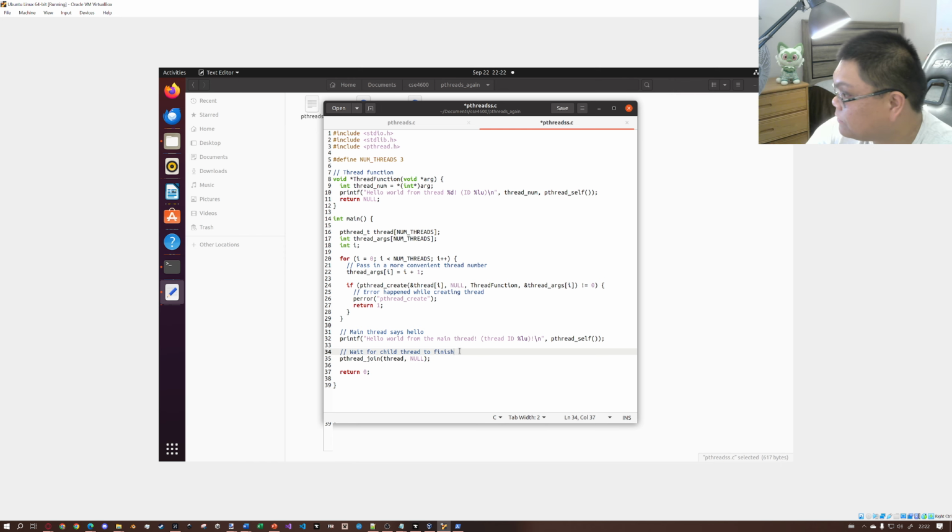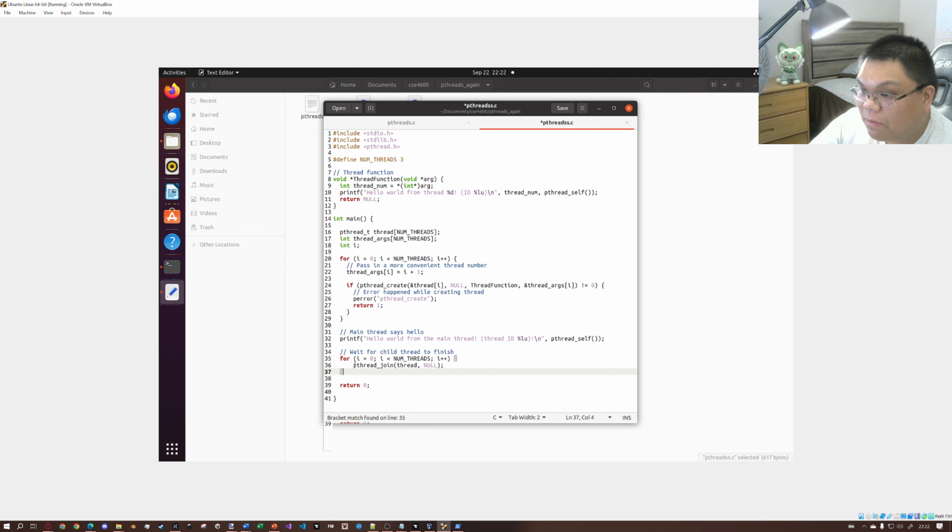So I'm gonna put this pthread join in a for loop. So for i equals 0, i is less than num threads, i plus plus, and then I'm gonna have this function be repeatedly called for every time you've ever called a thread.